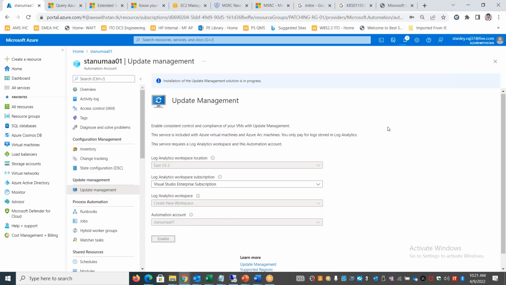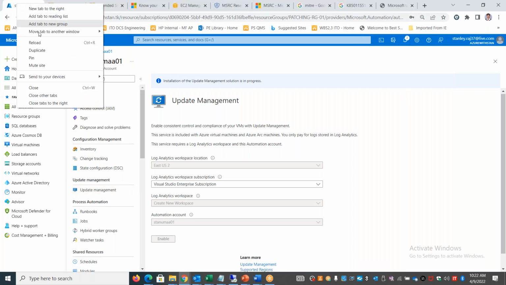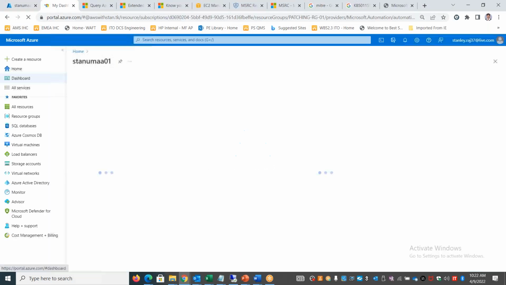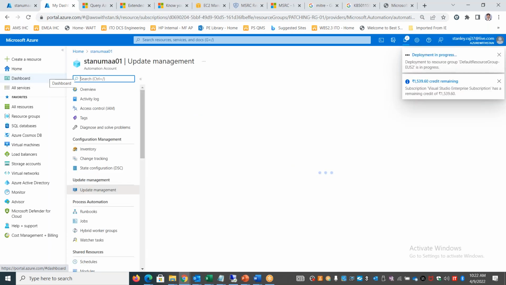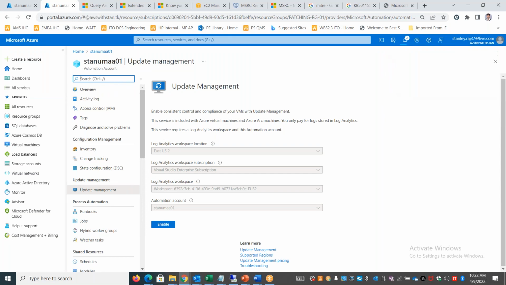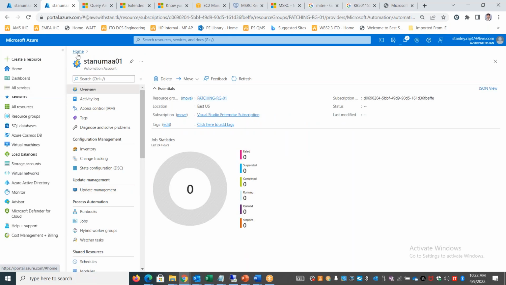So let's wait for a minute. It's getting enabled, and I also need to enable it for the East US region. So did I create this particular automation account in? Okay, let's not disturb that. Let me go and create one in East US also, because I've got some machines in East US, some machines in East US 2. No, nothing is in East US 2, I guess. It's all in East US and Central US, I guess. Okay, let's go and create one more.